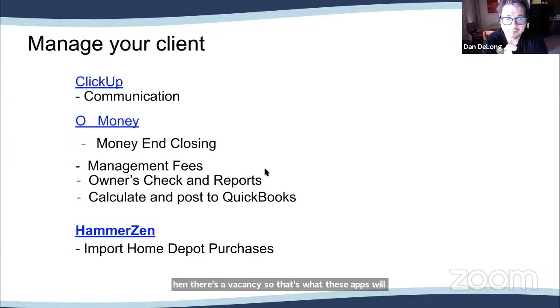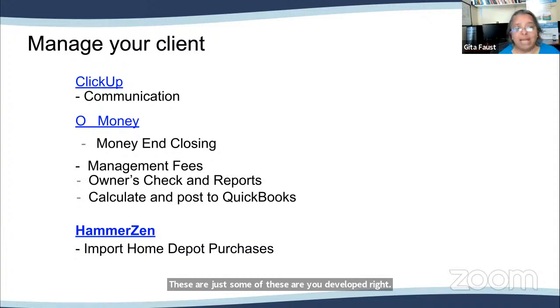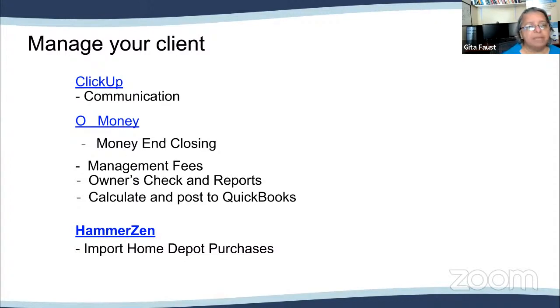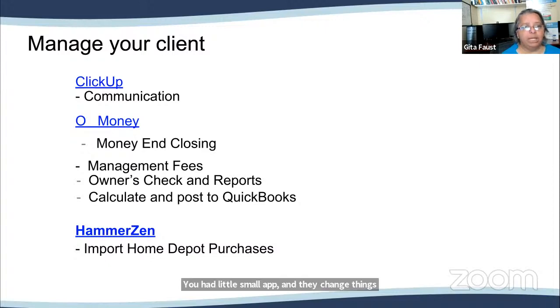So some of these things, let's talk about these apps a little bit. These are some of these you developed, right? Right. So how we manage our clients currently is we used to use RingCentral, where it's called Glip, their little small app, and they changed things around. So we used it for 10, 15 years. And all of a sudden, this year we switched to ClickUp. We use it as a simple task management software. We are not going too fancy with it because I'm not 100% sure it's as efficient as I want it, but it does the work for us.